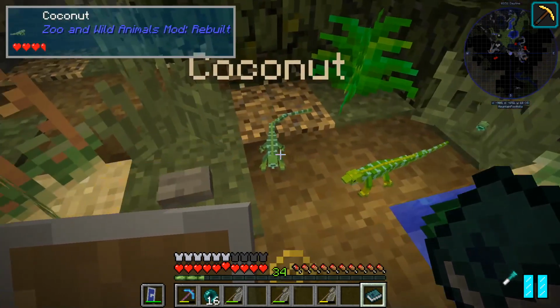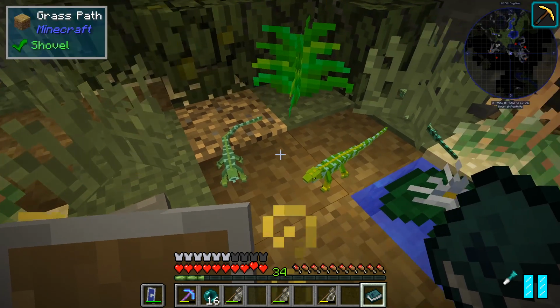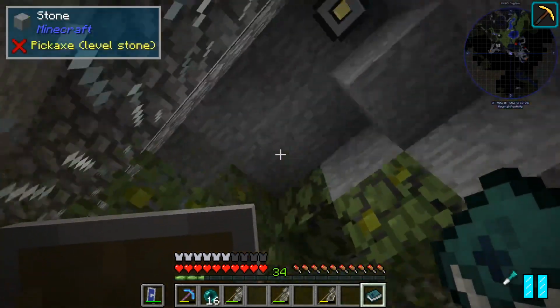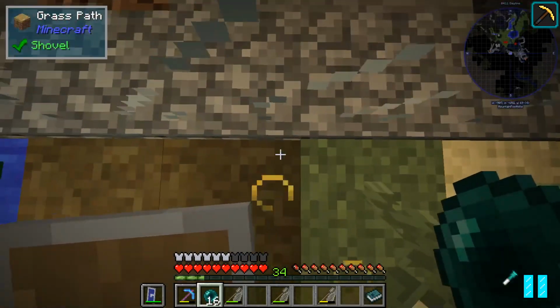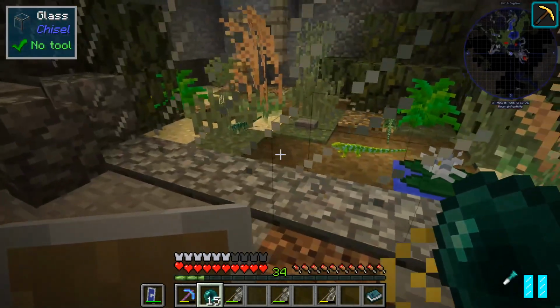It looks like two of them are roughly the same color scheme. What's this? Basks in sunlight. Well, that's awkward, because I mean, you got artificial light in here. I mean, it's in a cave. Sorry, buddies. I guess you'll have to bask in the UV light of the heat lamp. But all right, let's see if we can't get out of here without creating a mite. Yeah, we did it. All right, I love that trick. I hope they never fix it.